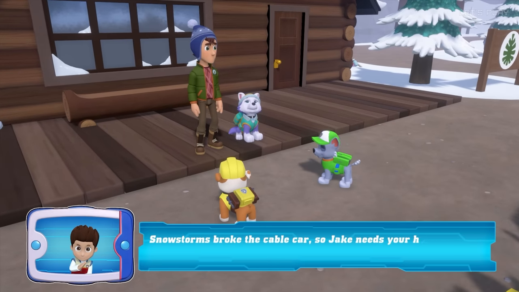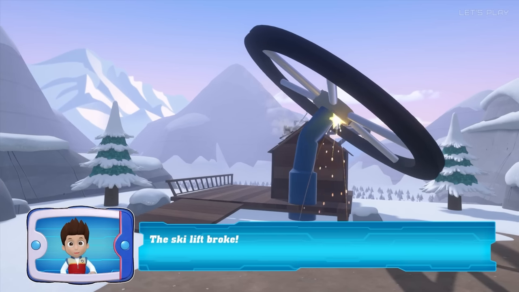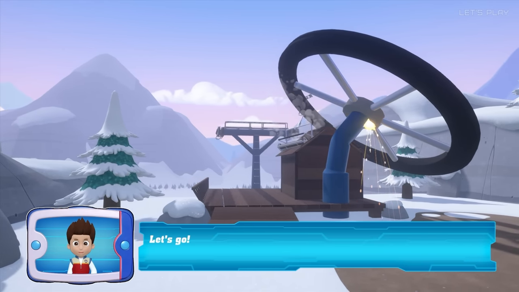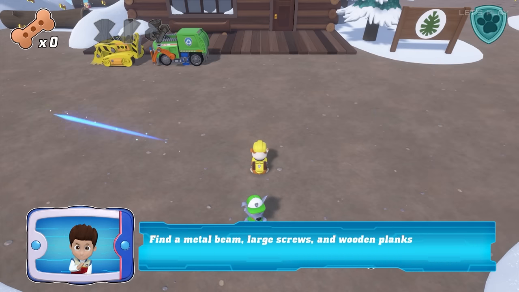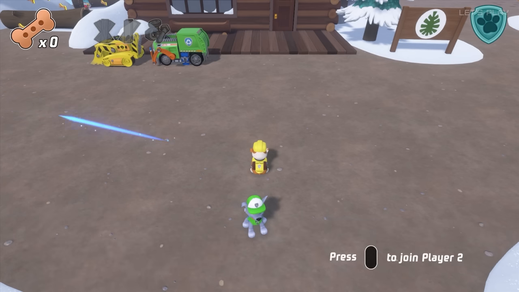Snowstorms broke the cable car, so Jake needs your help to get ready for the opening. The ski lift broke. Find and collect materials to repair it. Let's go! Find a metal beam, large screws and wooden planks to fix the ski lift.